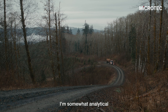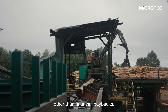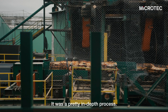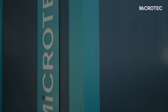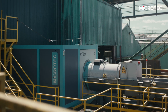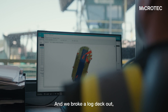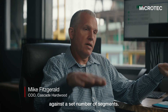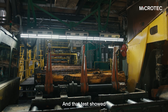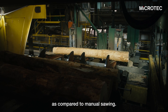I'm somewhat analytical, as with any other project. You kind of look at it as what payback would it have, what benefits, other than financial paybacks. It was a pretty in-depth process. We did some testing — technically, what we called it internally was 'man against machine.' We broke a log deck out, set number of segments against a set number of segments, and that test showed what Microtech could do for an upgrade as compared to manual sawing.